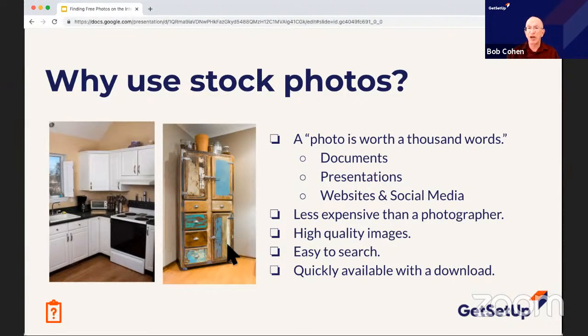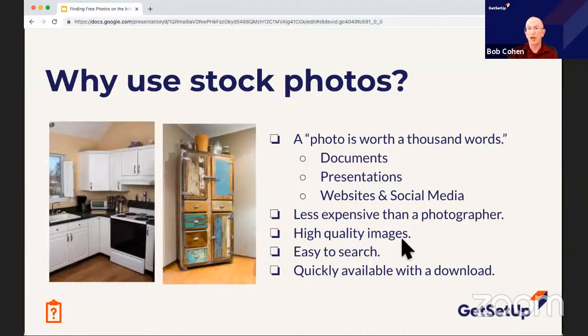You've got to hire the photographer, you've got to pay them, but the photos are just for you, so it's worth it. Companies that sell and market products on the internet often use custom photos, but a stock photo from a library can be less expensive because it can be used over and over by multiple people. It's not a custom photo, so it's less expensive.